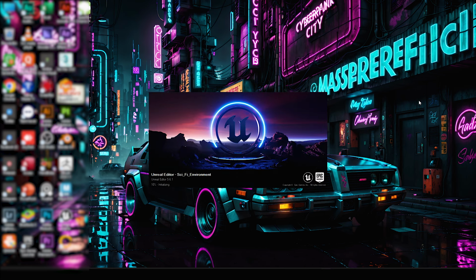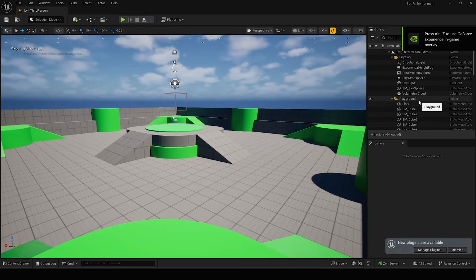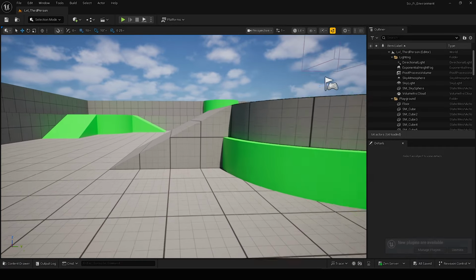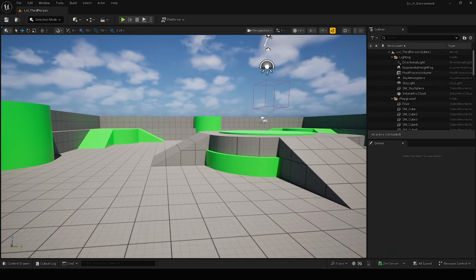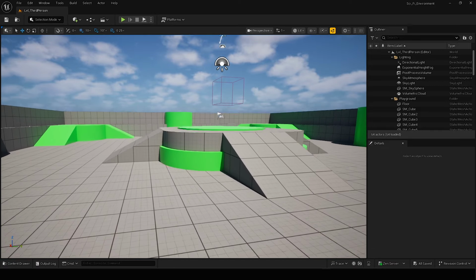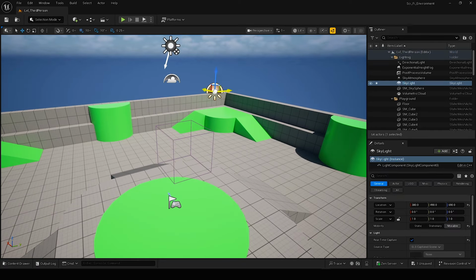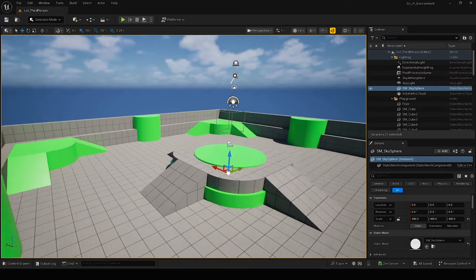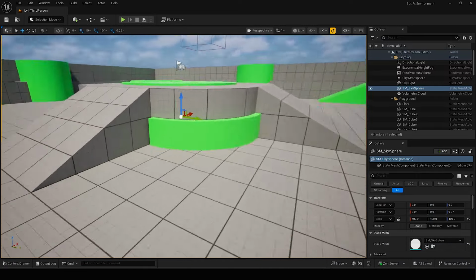Now, Unreal Engine 5.6 has started loading again, and once it's fully launched, we're inside our project. Let's quickly take a look at the basic viewport controls. Hold the right mouse button and use W, A, S, and D to move around, just like in a game. To move up and down, you can use the E and Q keys. Simply click on any object to select it, and that's it. First, take a moment to get comfortable with these controls and set your hands properly on W, A, S, D, and then we'll move ahead to the next step.